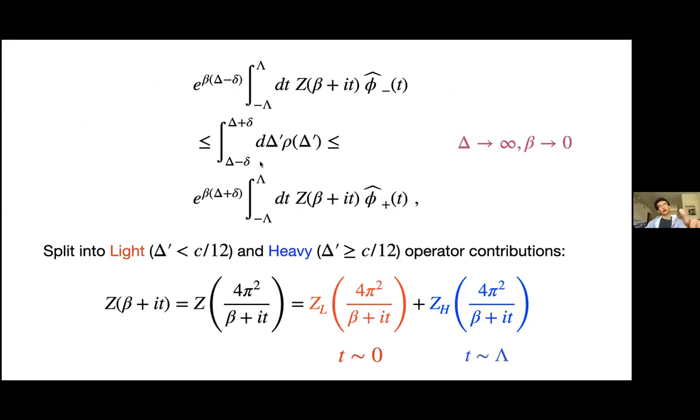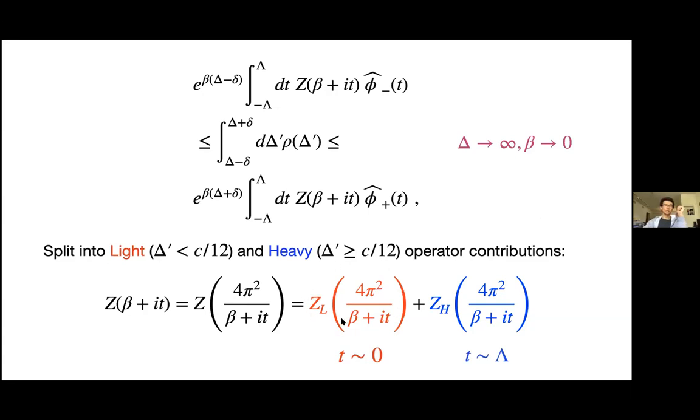So now we take the function phi hat to have finite support. We also take delta to be large, and we take this parameter beta to be small. Later we will relate them, but for now it's an arbitrary parameter. Now we would like to compute this integral. To compute it, first of all, we would like to take the dual of the partition function, because we expect the universality to come from the dual vacuum contribution.